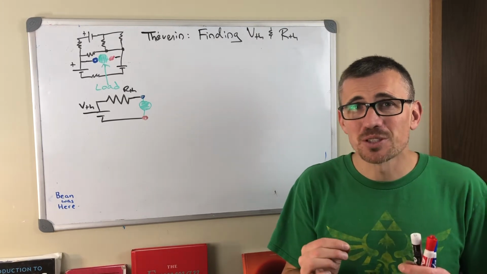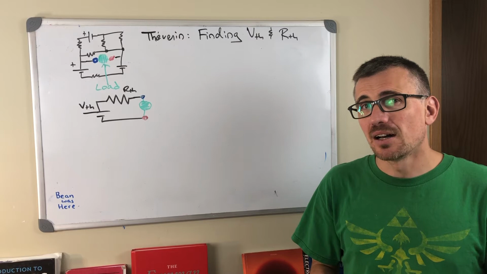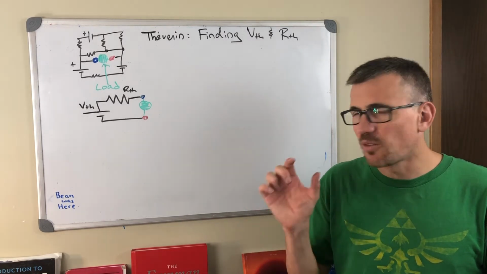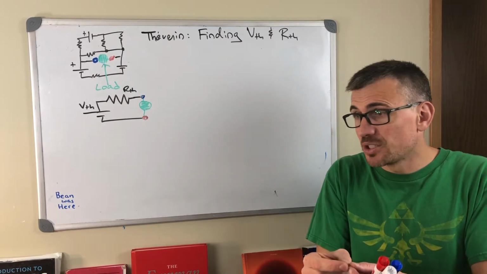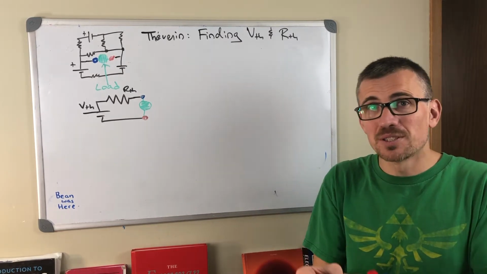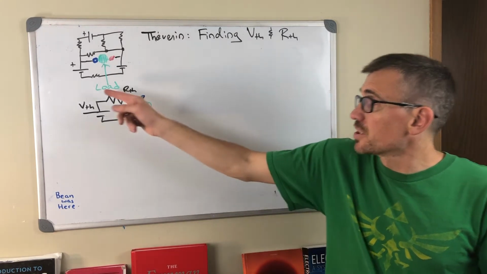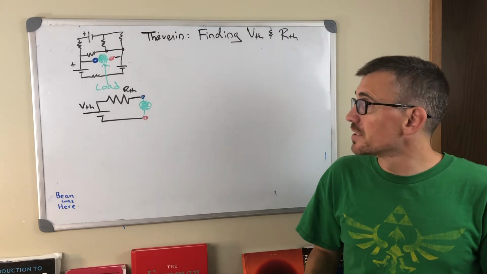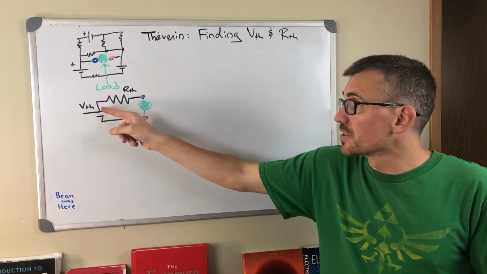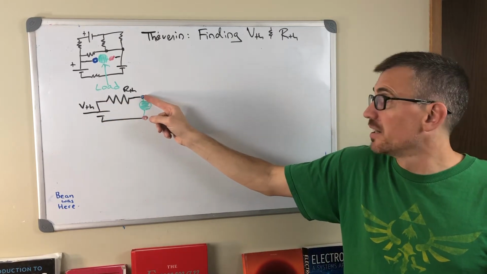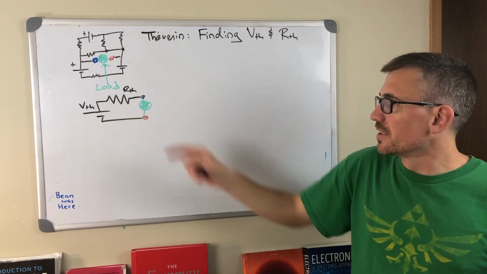An ideal voltage source will maintain V volts, whatever its voltage rating is, no matter what is plugged into it. It'll always just force that potential between those 2 points. We could short those two together. We should get infinite current for 0 ohms. Something has to give. So what gives is that there's no such thing as a perfectly ideal voltage source, but there's a real voltage source that has an ideal voltage source with a resistor in series with it. Okay? That's a model for what a real voltage source does.